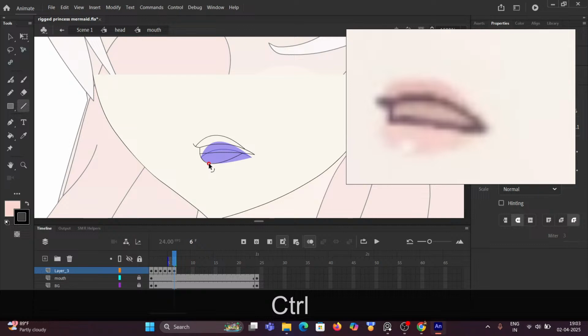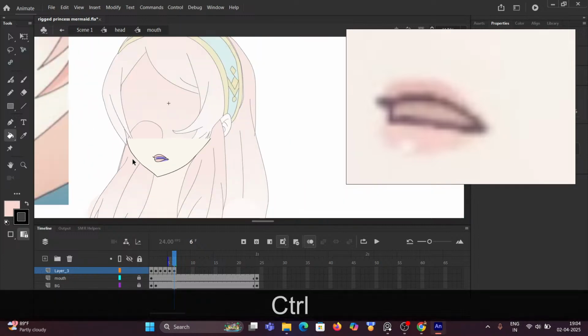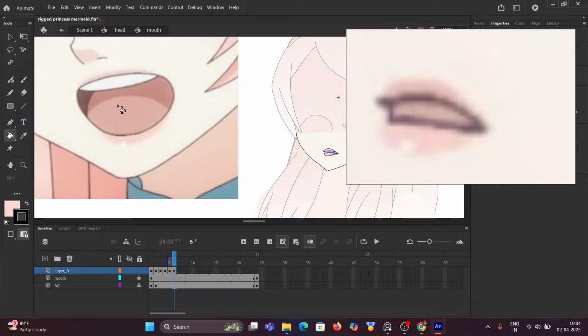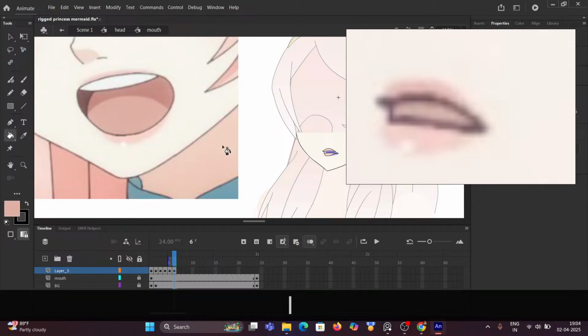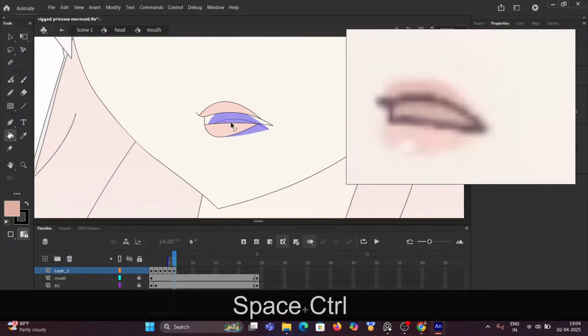Now what I need is to fill this color, so I'll use this paint bucket tool. And also I will use this color to fill the inside.